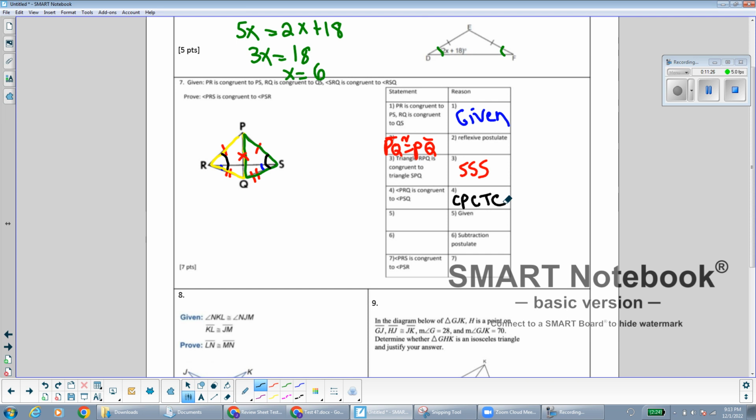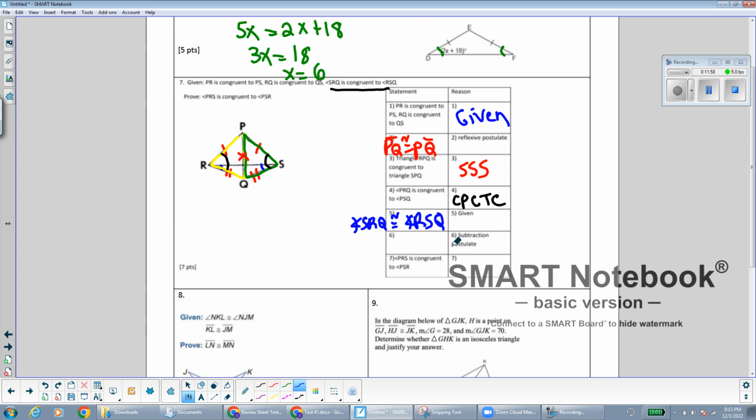Now, which given was missing? The one about the angles. Angle SRQ. So we marked that before in blue. That was this angle right here, the piece of the whole black angle. So angle SRQ is congruent to angle RSQ, which was the piece of this whole black angle.